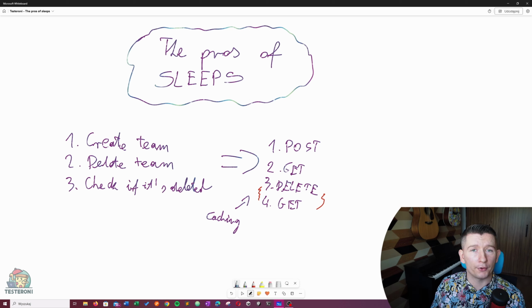it will go through when the backend is not occupied with anything. And sometimes it may not, because the backend needs some time in order to actually perform the operation to the fullest. And so this is this kind of a pesky situation where you don't really have anything specific to wait for. There isn't anything, since you are doing API testing, you can't really do a wait for something in the UI to happen, like for the team to actually disappear from a list.